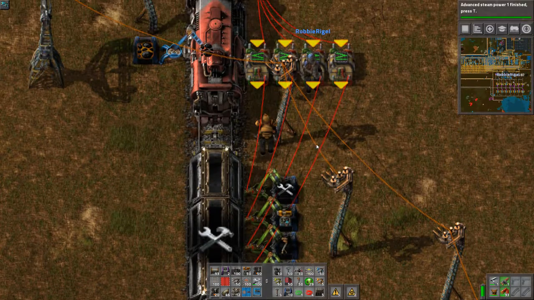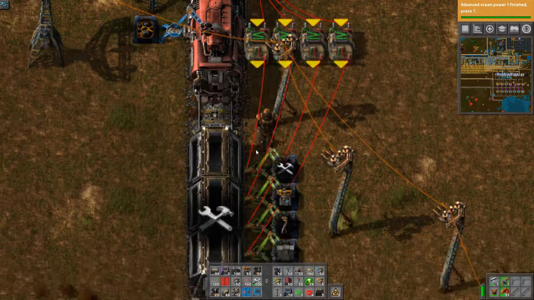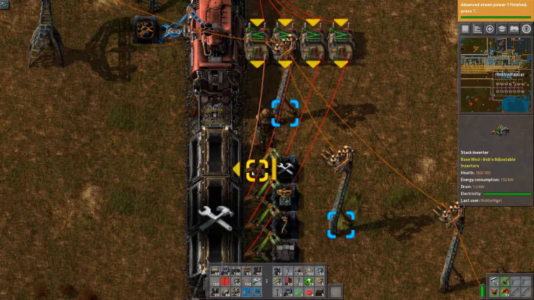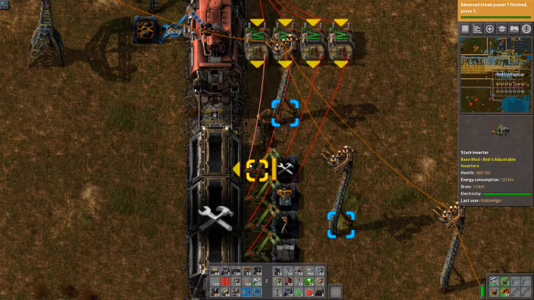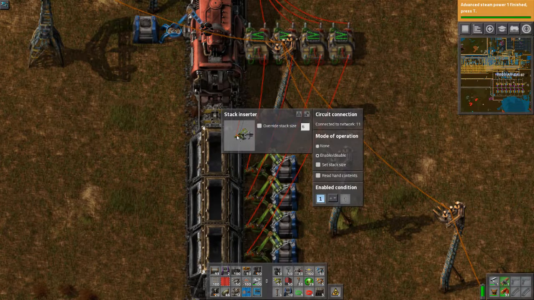Hold on, do we have this? Is this guy set for... How do you remove the dang wires? It's like right click the pole or something. There's no pole to click on. It's like shift click. You'll lose them anyways. I just want to unhook the damn wire.